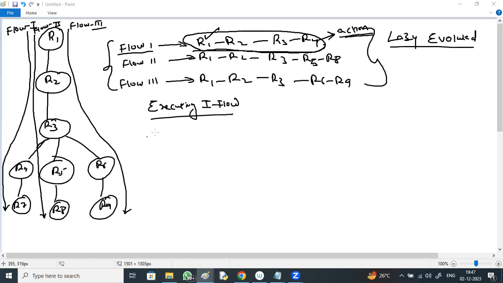Executing the first flow, right? So whenever you say R4 dot action, right? Not R4, R7 is the last one, right?